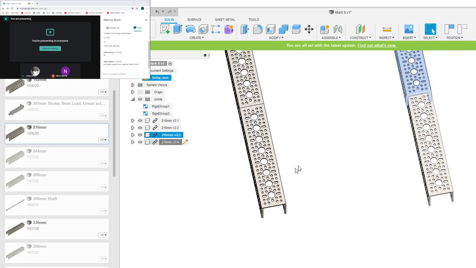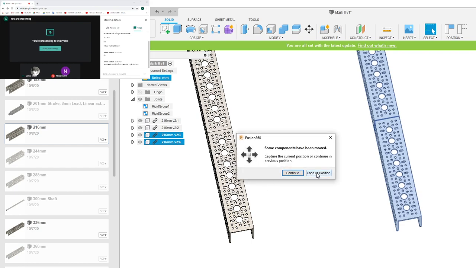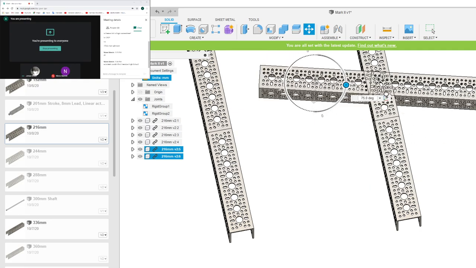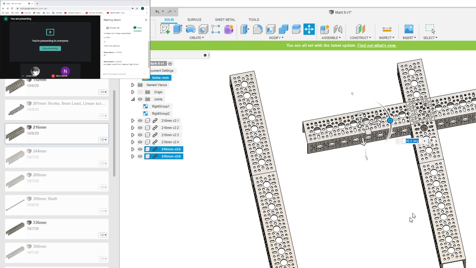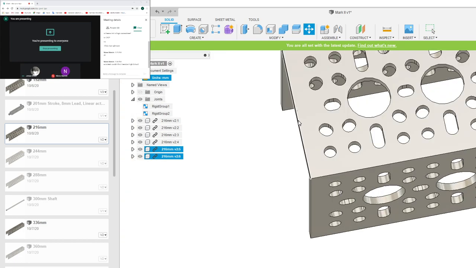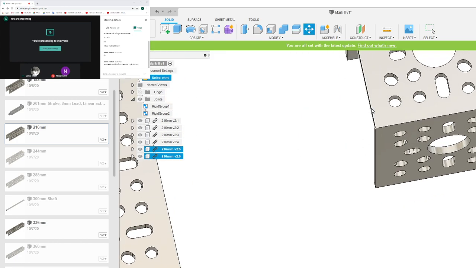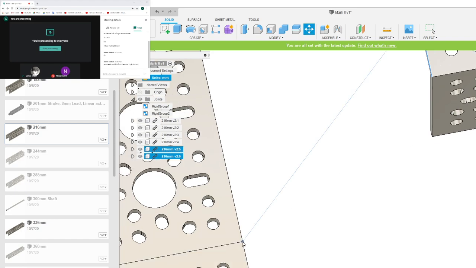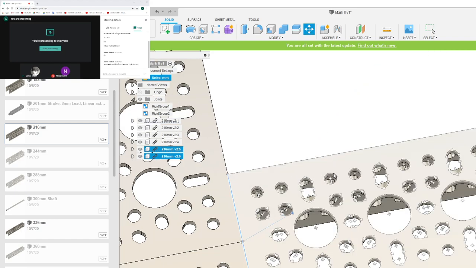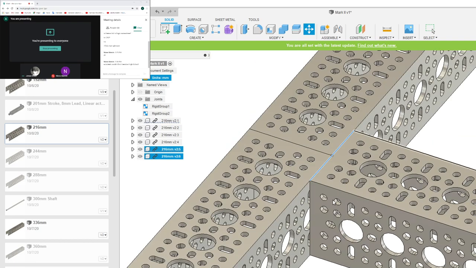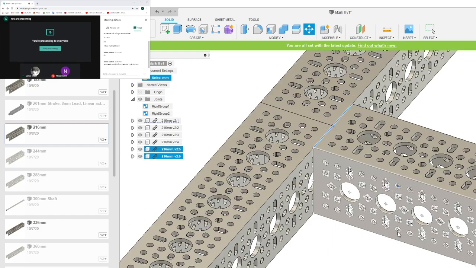And now we're going to make 2 more: Control C, Control V, capture position, and paste. And then we're just going to rotate it like this, 90 degrees. And then we're going to move point to point. We're going to move this line right here, if I can select this line without it lagging. And we're going to select the target point, which is right here. And now it moved that line, it took the center of that line, which is what we selected, to this point. And now we have that nice little connection right there.